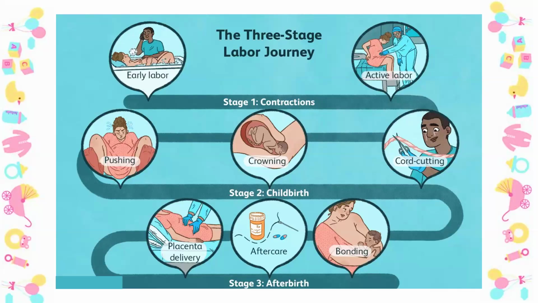You'll have an urge to push it out. The child will crown out. The umbilical cord is cut. Now the child is another individual and is breathing separately from the mother. Then there will be placenta delivery. After the childbirth and cutting of the umbilical cord comes the placenta delivery. Again you have to push and the placenta will come. And then aftercare, the injection, medicine, whatever is required by the mother. And then we have the bonding phase, the first feeding that a child gets from the mother.